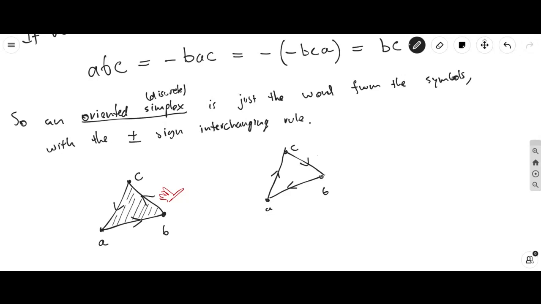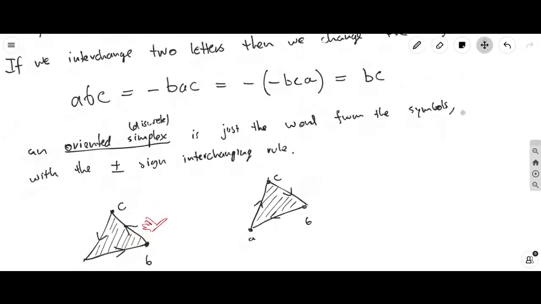And now if you use the right-hand rule, then the face that you see is the wrong face. It's the one that's on the other side. So it's basically the same picture as this, but you have to reflect it. You have to flip it over itself to get the other image. So you're seeing the other side of this.